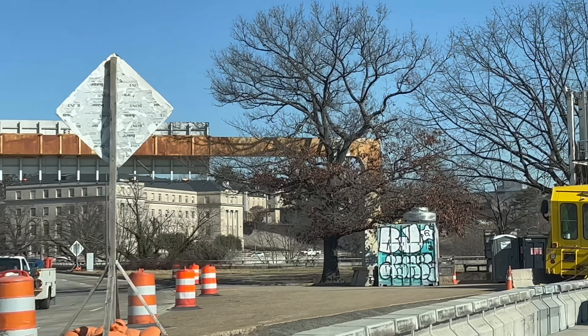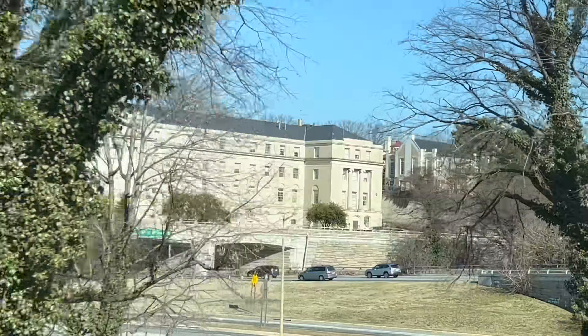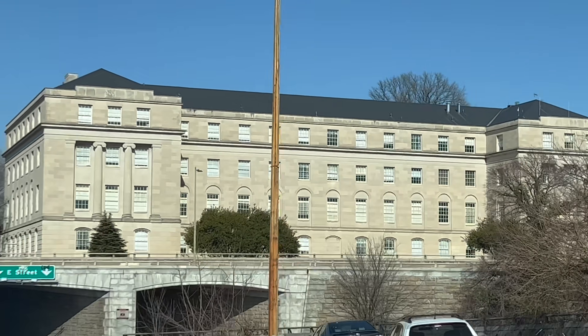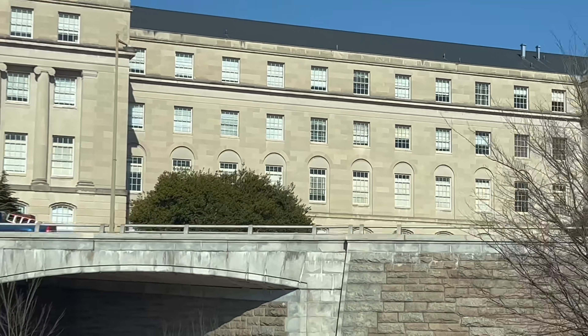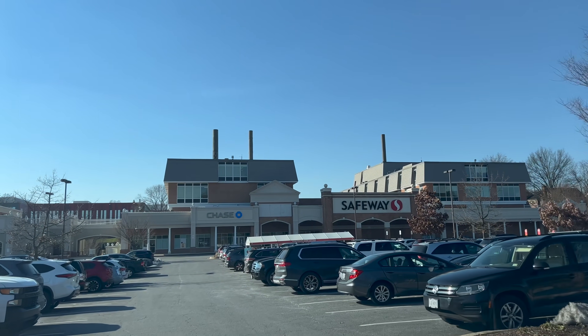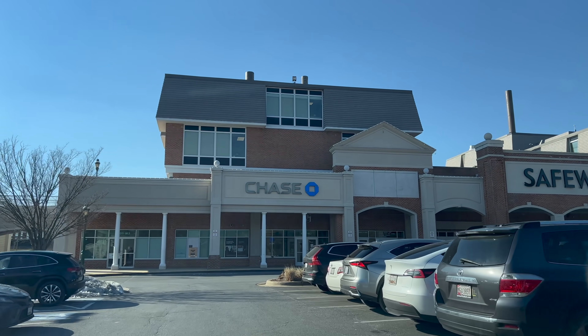Yesterday I showed you CIA headquarters — basically just a fence. A few of you asked if there are other places the intelligence community works from in DC. Well, yes. I can't show you the CIA building, but right here is the original OSS headquarters, and the building behind it is also believed to be occupied by the CIA even today.